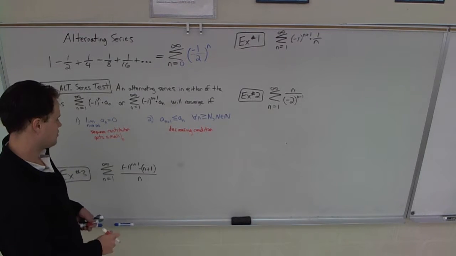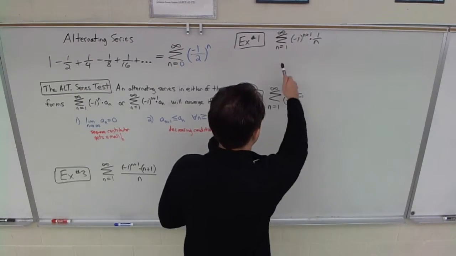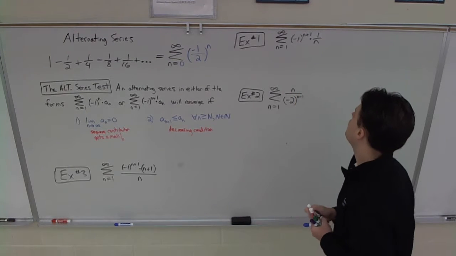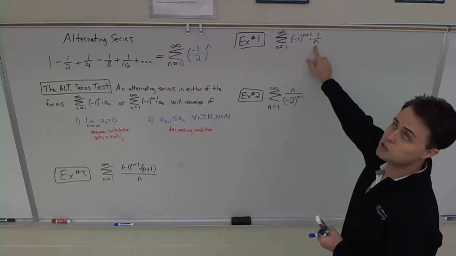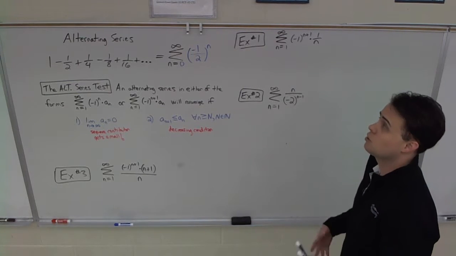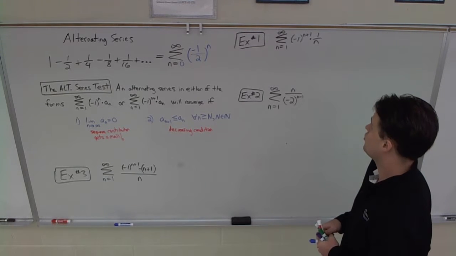Okay, same conditions we've seen before, so it shouldn't be too surprising. Let's look at 3 examples. This first example, luckily, is already written in that form, so we don't have to do any alteration. In other words, this is really just the alternating harmonic series. This is a harmonic series that alternates. The harmonic series, of course, is famously divergent. So does this one converge or diverge?